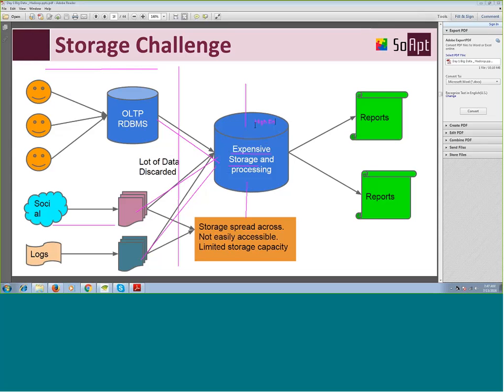So how Hadoop solves these problems, we will see. We'll first look at the Wikipedia definition of Hadoop, and I will go line by line. It's a software library, a framework that allows for distributed processing across a cluster of computers using a very simple program.